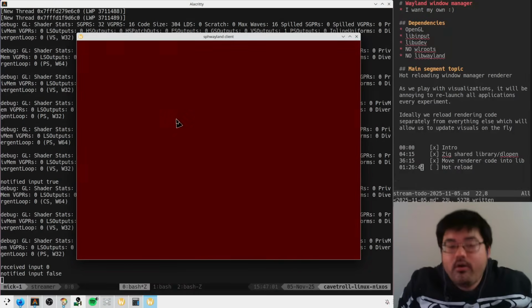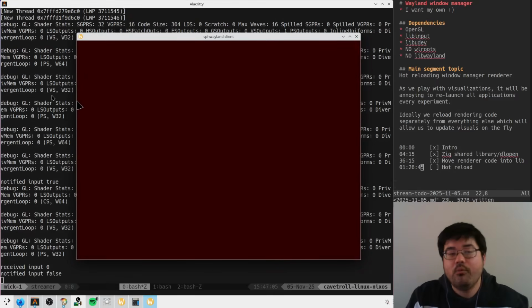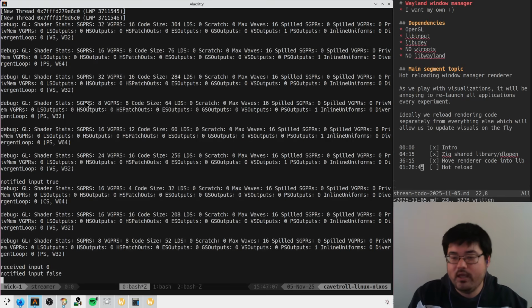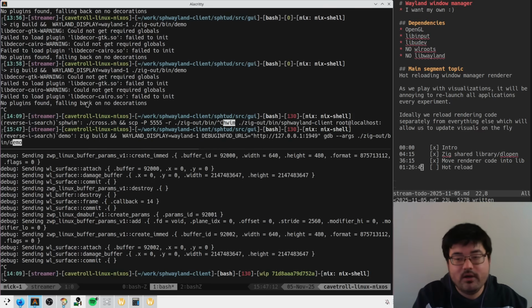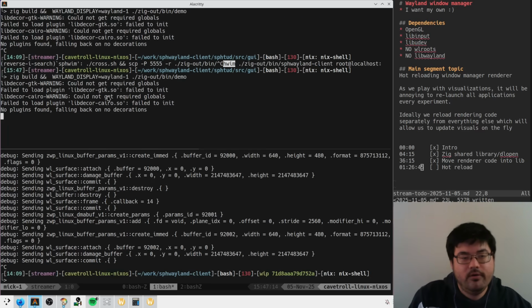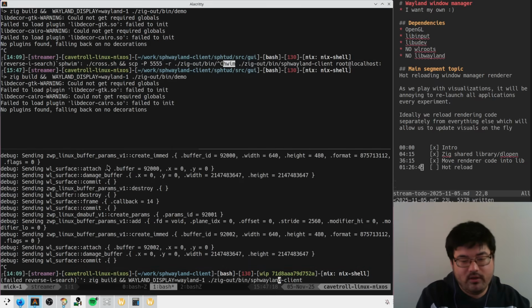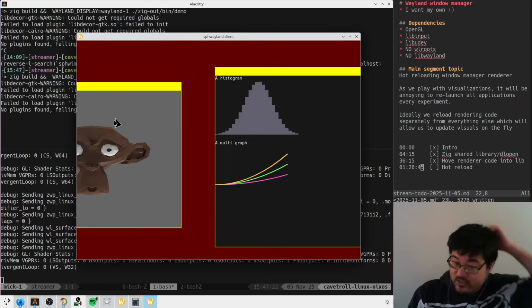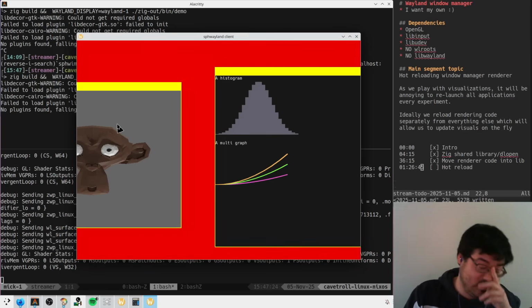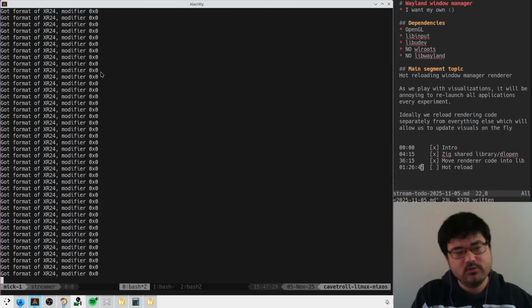Okay, so now, when I click, something's happening, and I want to see what happens if we open a window. So let's run our demo app here. So it should be rendering in here, and then we should also be able to render our Wayland client, right? Bad news. Oh, right. So it's never swapping buffers. I forgot. We disabled that somewhere, and we have to bring that back. But now we should be able to.